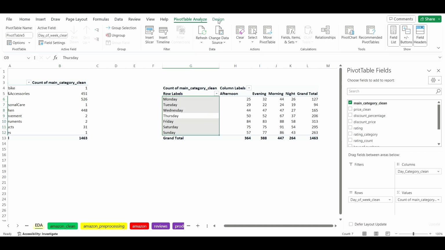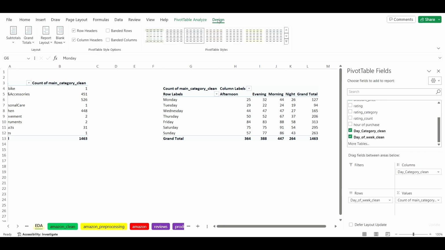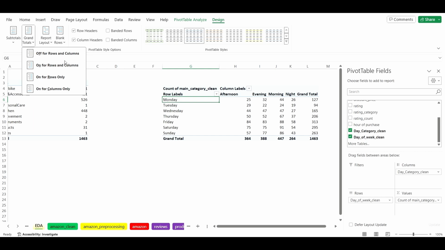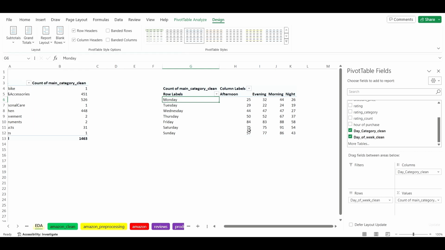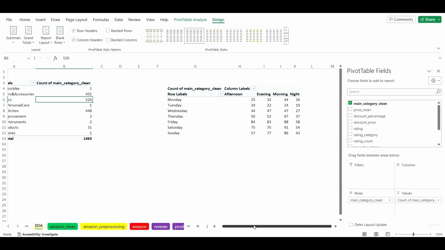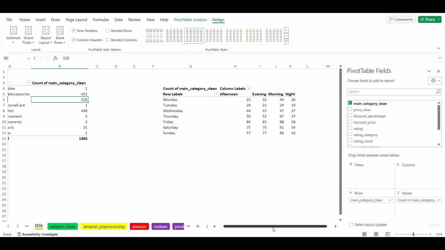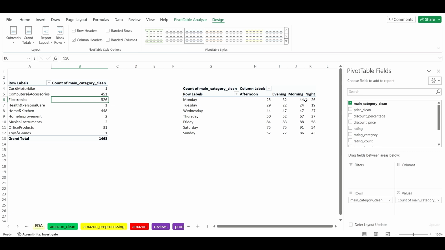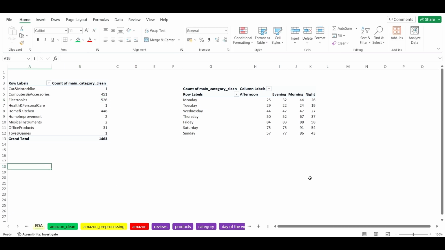So we can click on design. Then we go to subtotals or grand totals, and then we can click on off for rows and columns. So this then just takes it away because we don't want that data in the graph. We don't want the total for each row and for each part of the day, but we definitely want it for this pivot table for the KPIs, which I'm going to explain later. So cool. I think these two pivot tables and later on graphs are definitely a good start. I think we can definitely do more analysis on the ratings.